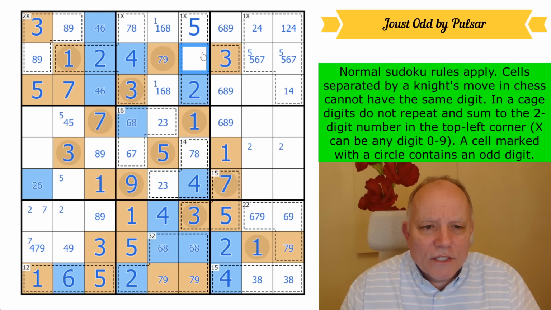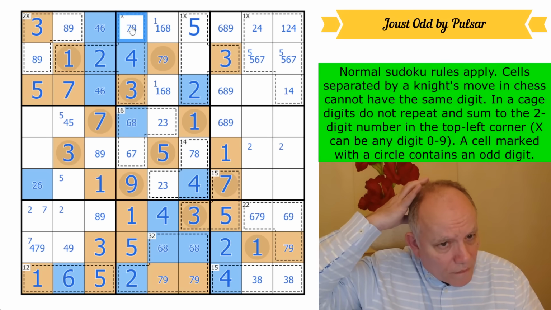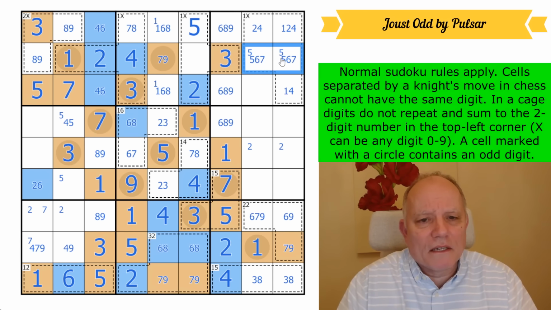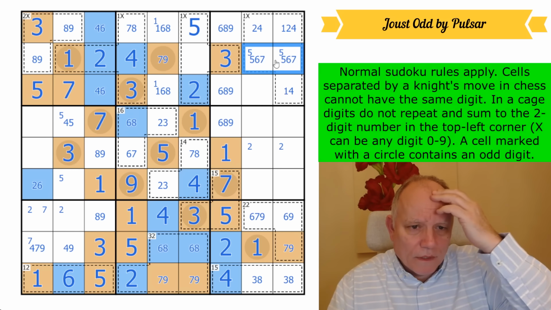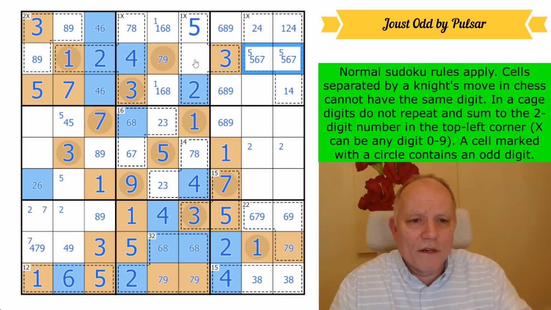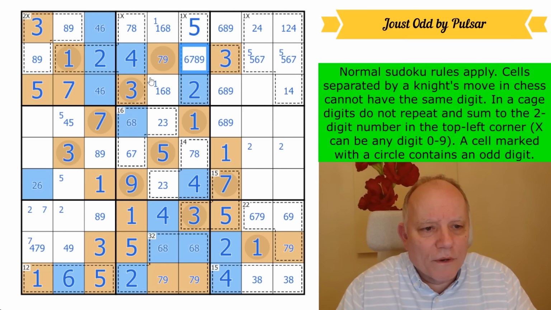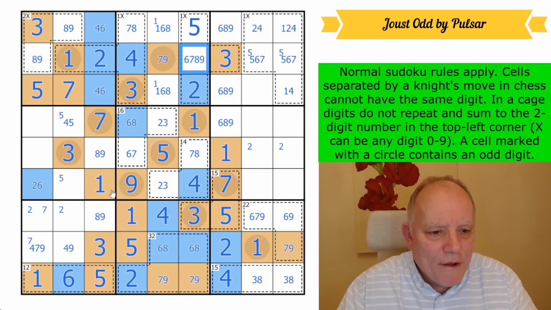Oh, and this digit can be anything now in this cage, just like that one. Oh, bother. So these cages are kind of done. As long as I keep a 5 in one of those cells, I've finished. That's quite annoying because I still don't really know what I'm not seeing. Oh, knight's move puzzles. They're so mean. 1, 4, 3, 5. One of those is a 6.